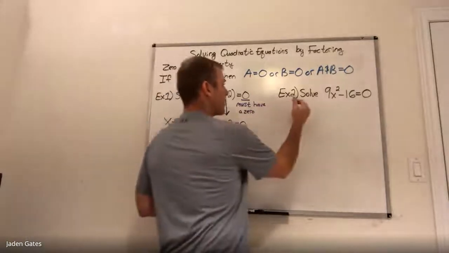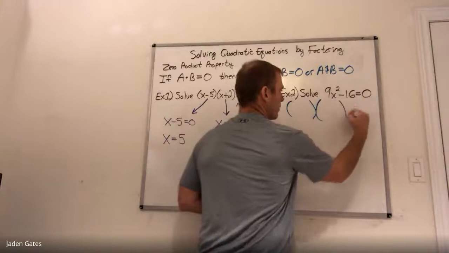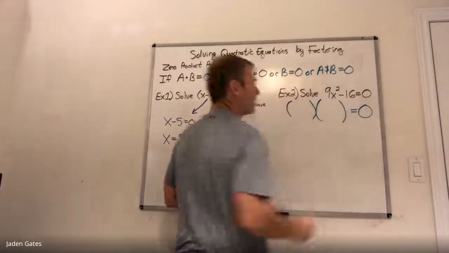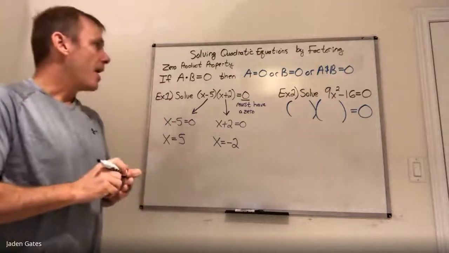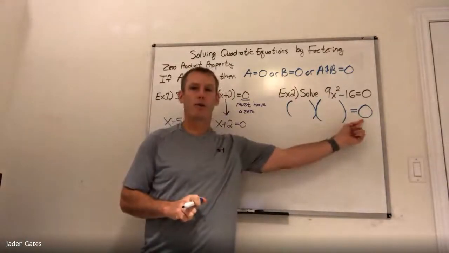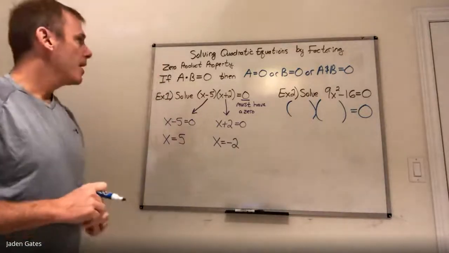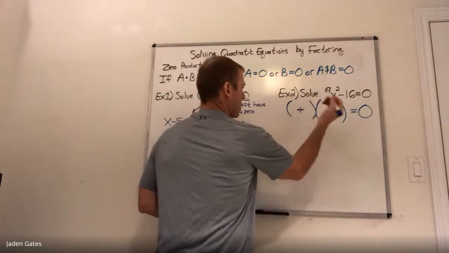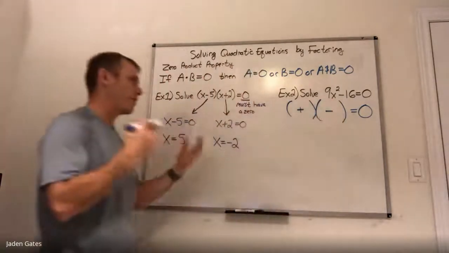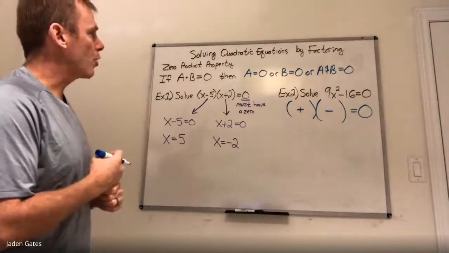With a difference of squares factoring, which we did last unit but didn't take to the next step, I'm going to have two pieces. That's always what happens with factoring. Again, I have to make sure there's 0 on one side, otherwise I can't use this zero product property. With the difference of squares, you get a plus sign in one of them and a minus sign in the other. It doesn't matter which order they're in, because we're multiplying.